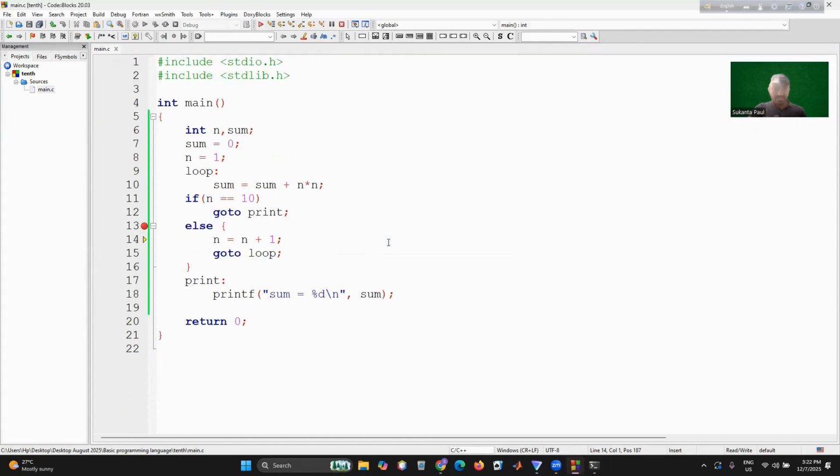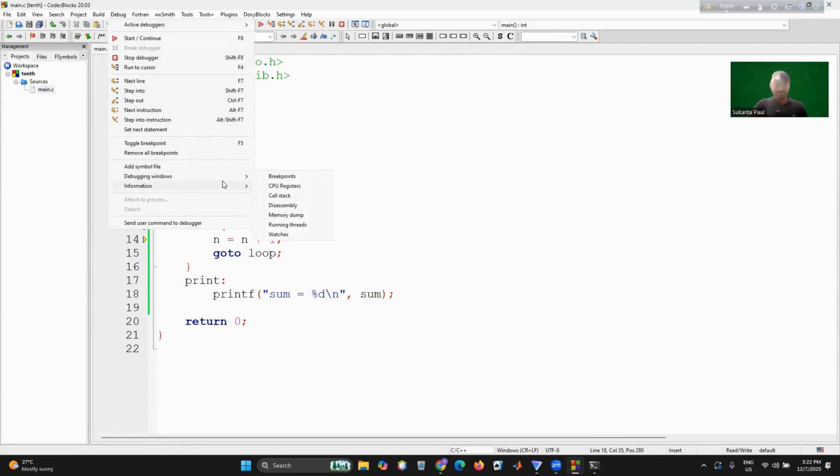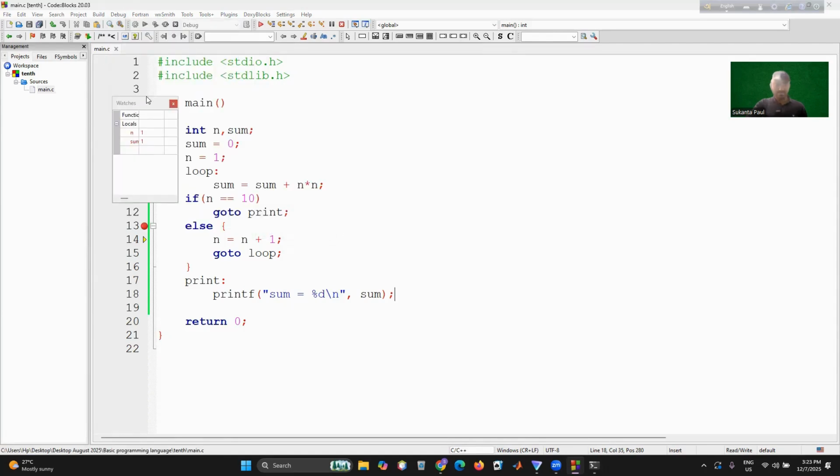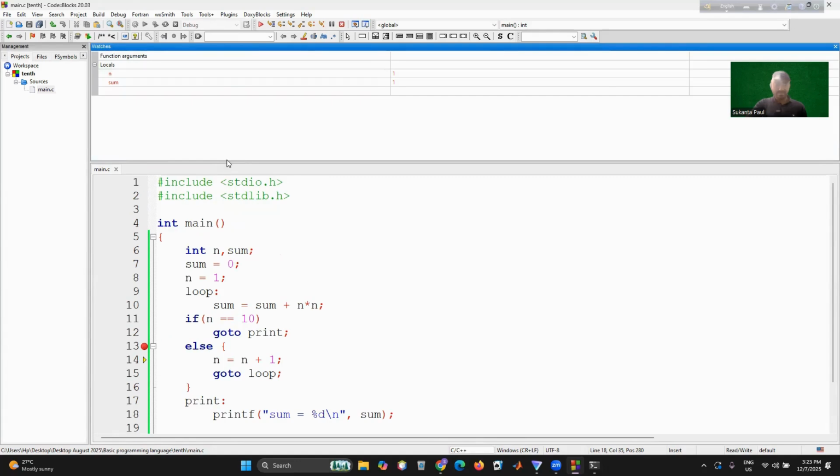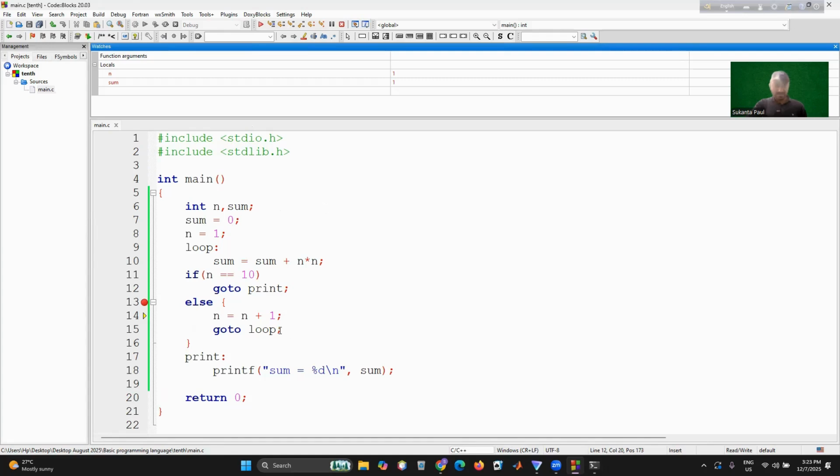So initially, the value of n is equal to 1. Then the goto statement here, goto loop, it will go there in the loop section. So initially sum is equal to sum plus n into n.